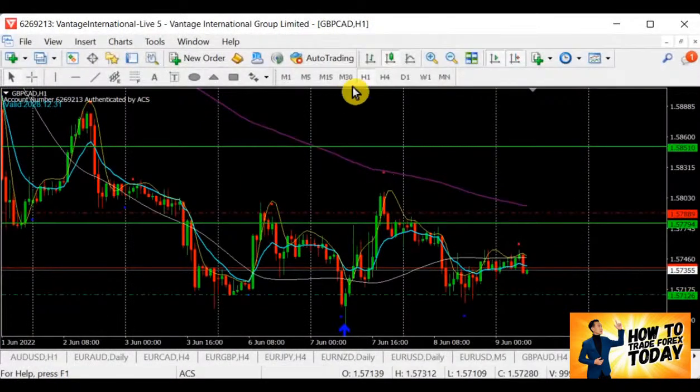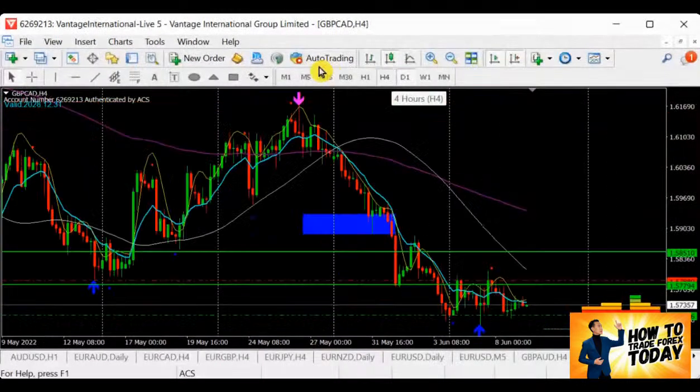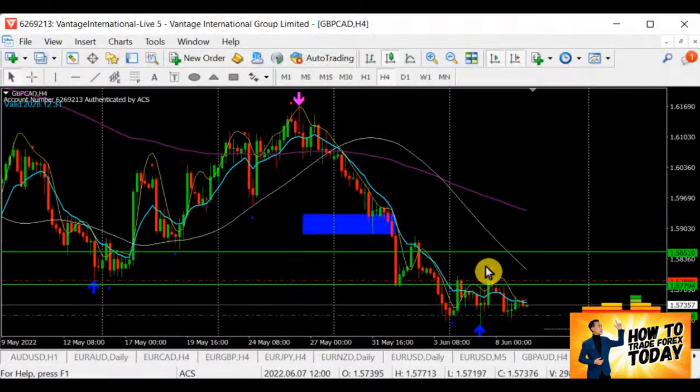Let's take a look at GBP/CAD. Yesterday it was quite struggling. I was saying that it's now breaking through my bull zone, so very likely it's going to continue the selling. However, we need it to retest the bull zone like this. After retesting the bull zone, now it's coming back to the support.